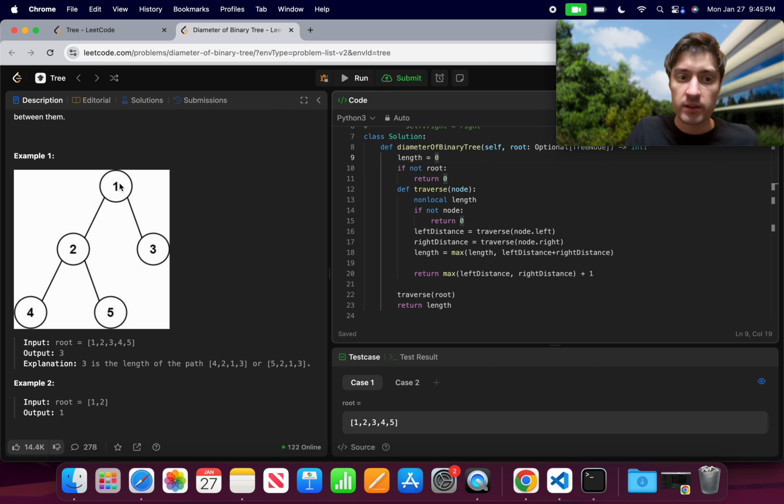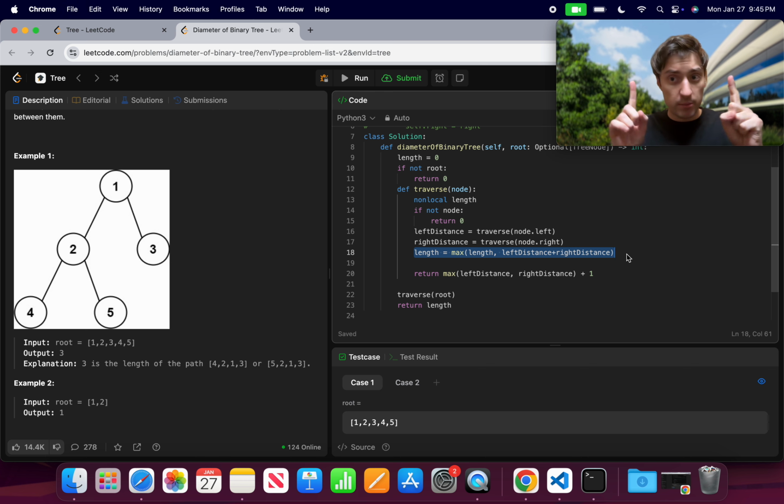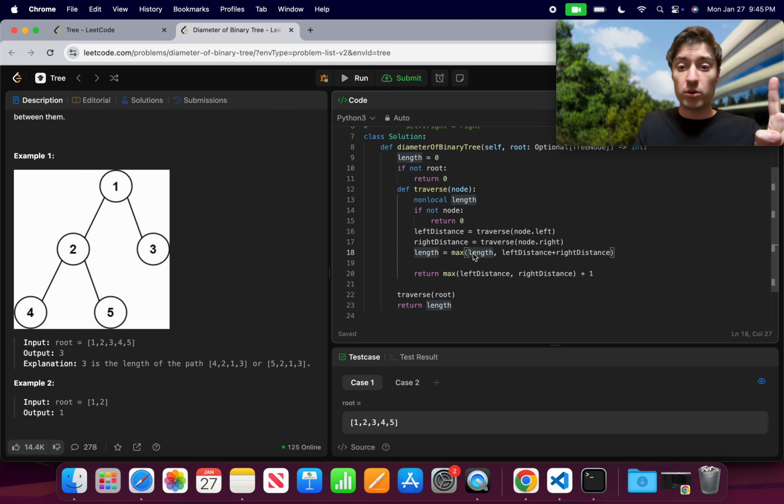Then this 1 gets back a 1 from here, so we have 2 and we have 1. So that's what this node here sees. And it says, okay, I got back a 2 and I got back a 1. Now I'm going to take the maximum right here. So I'm going to try to update length. I'm going to take the maximum of the current length, which what did we just say we changed that to? We changed it to 2. So I'm going to update it to be the maximum of 2, or my left distance, 1, 2, right?